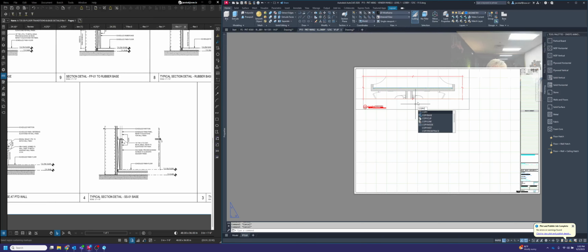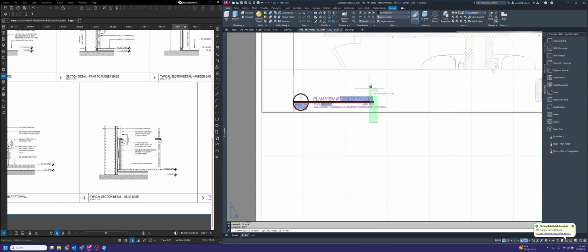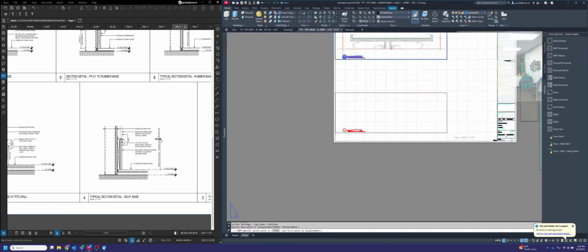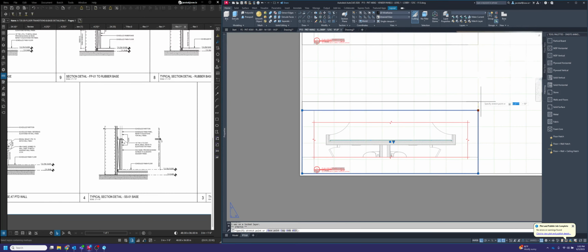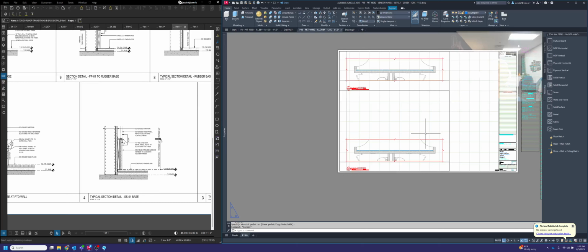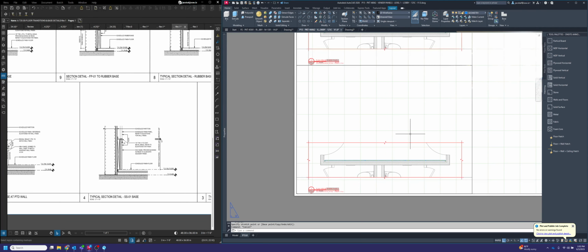But yeah, so on your second view, you're going to want to make sure that you're using the copy command within AutoCAD to copy that viewport. That way you don't break any of the formulas for the view title because they're pretty fragile. If you copy it with your clipboard using Control-C and Control-V, those formulas will turn into a bunch of hashtags and it will essentially break that formula and it won't be usable anymore without having to reset it up. So again, just be really careful when you're copying viewports. Make sure you're using the copy command within AutoCAD and not the clipboard on your computer.